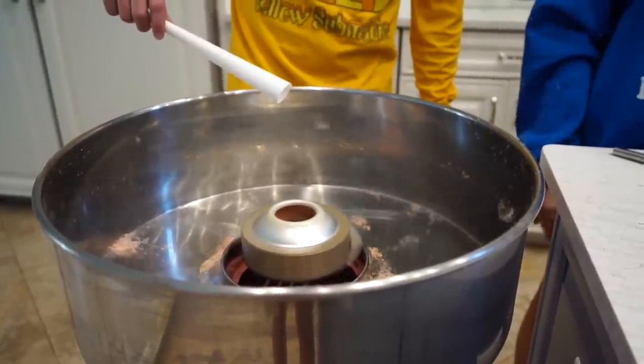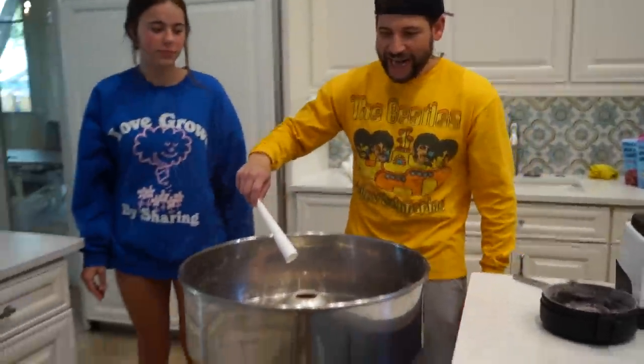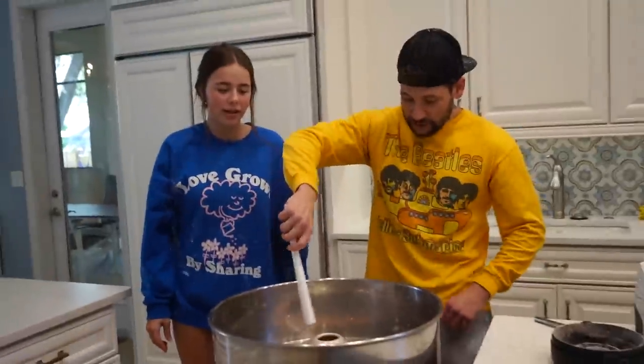Let's get the temperature up higher. The temp's all the way up. It's starting to come together. Just give it a minute. I think we need a prayer mission. It's gonna work. Wait, it's working.